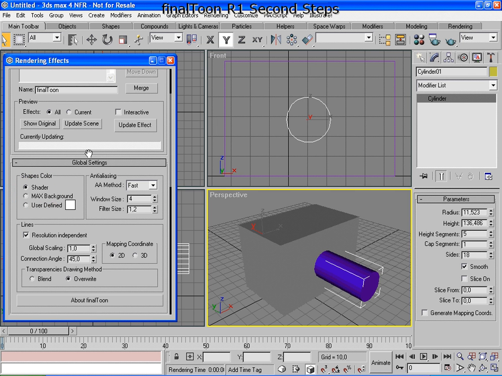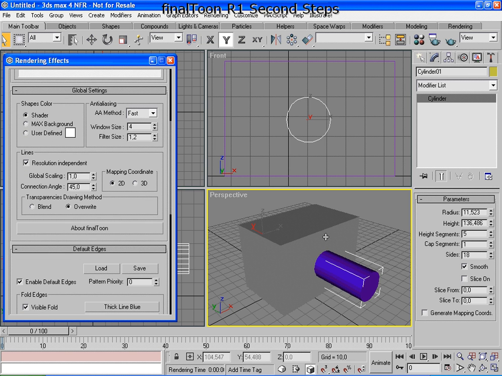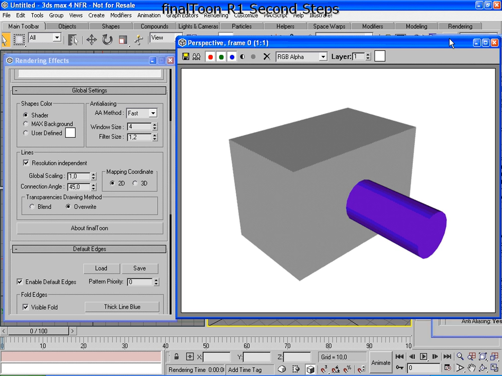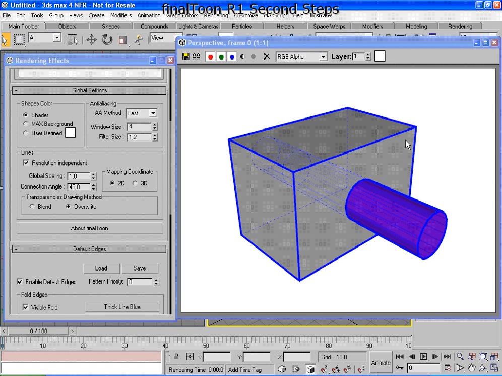So I want to have the shapes with the color of the 3D Studio Max renderer. So if I render now, we will get the lines, and also the colors of the renderer.